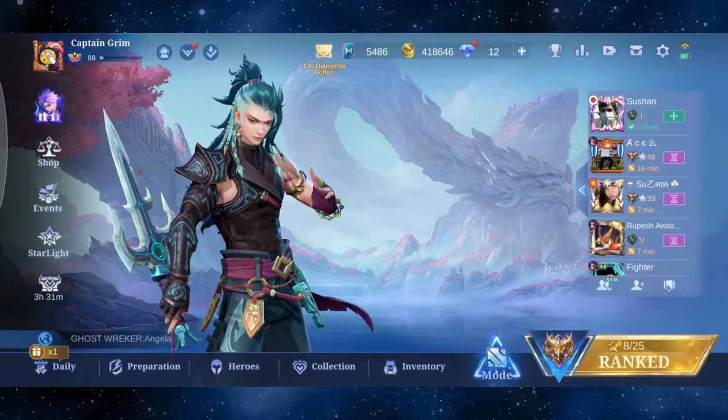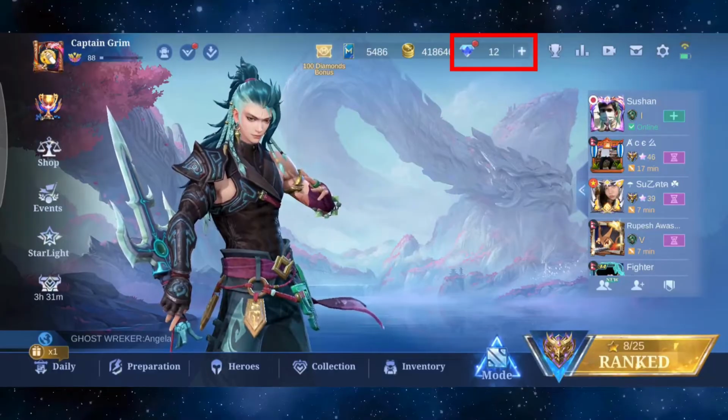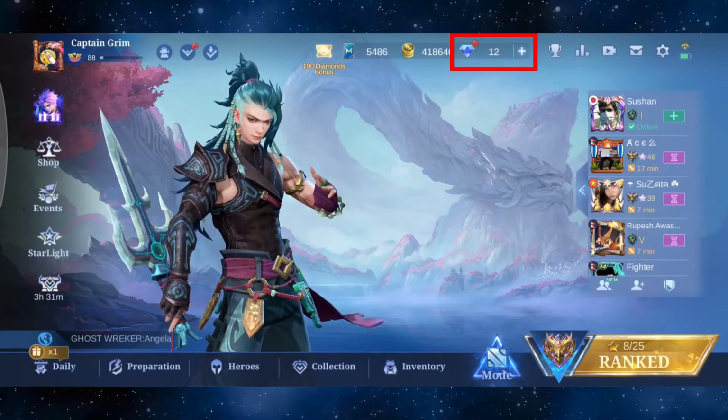So once you open up your Mobile Legends game, in the lobby you're gonna see diamonds at the top section of the screen, and this will also show the amount of diamonds that you hold currently in the game. Now to recharge diamonds, all you gotta do is tap on the plus icon beside it.